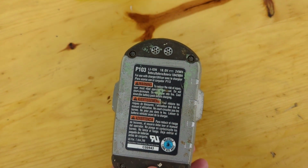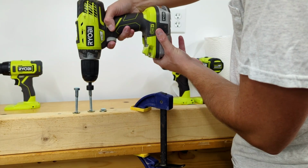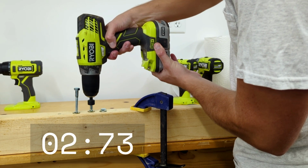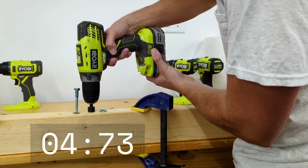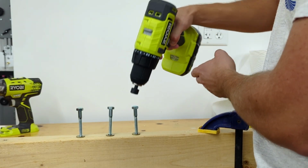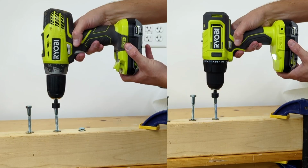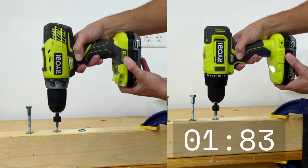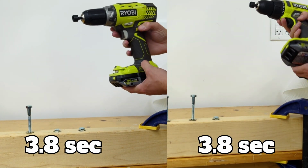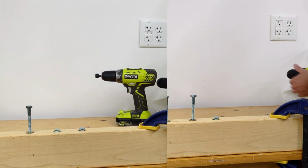I also have an older P103 battery that still works. Let's take a look at how much the performance drops with that battery. Down to 4.9 seconds from 3.8, so about a full second slower. And if we step it up to the HP battery, both brush drills were right around 3.8 seconds, so not much improvement from the standard battery.